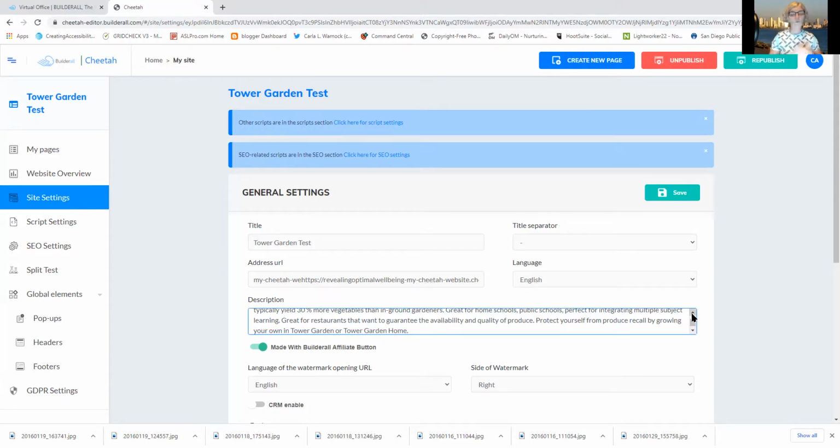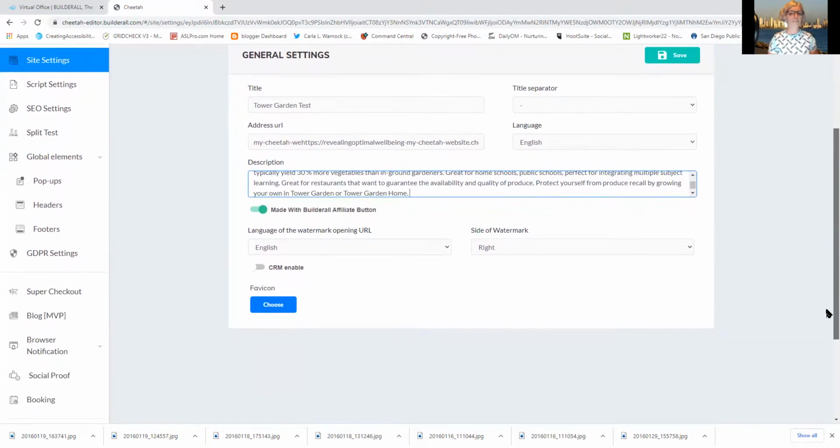So you want to include them. However, if all you write is Tower Garden, Tower Garden, Tower Garden, they will likely look at your page as a scam page, they won't take it seriously, and you will not get ranked as highly in the search responses.